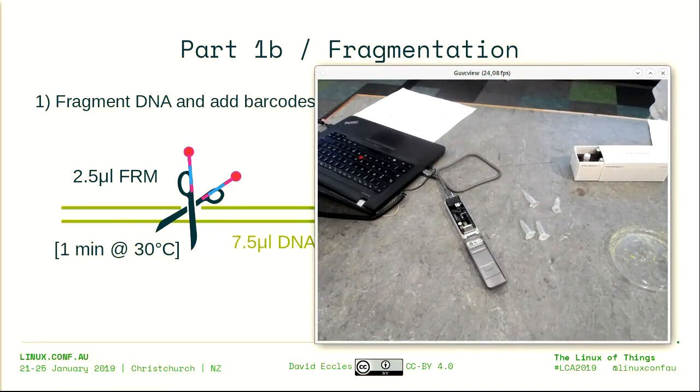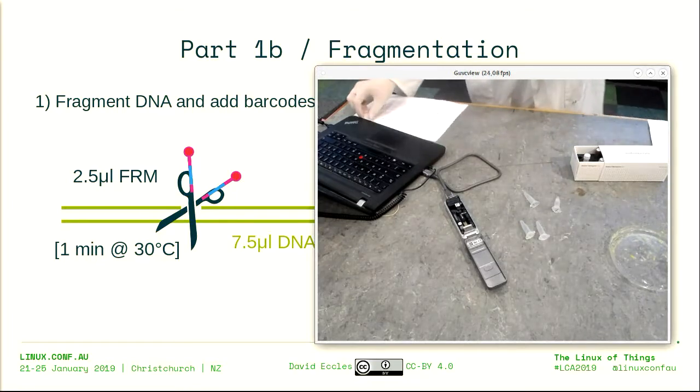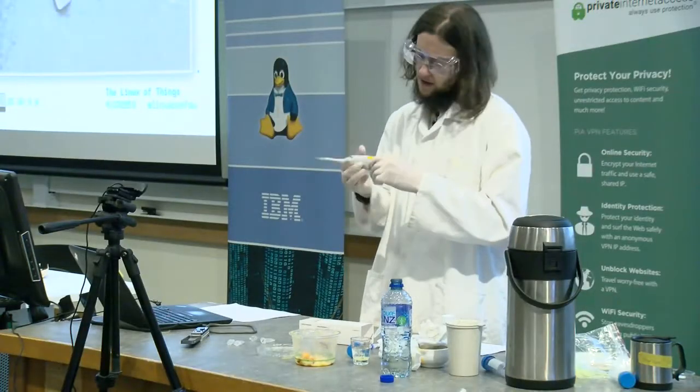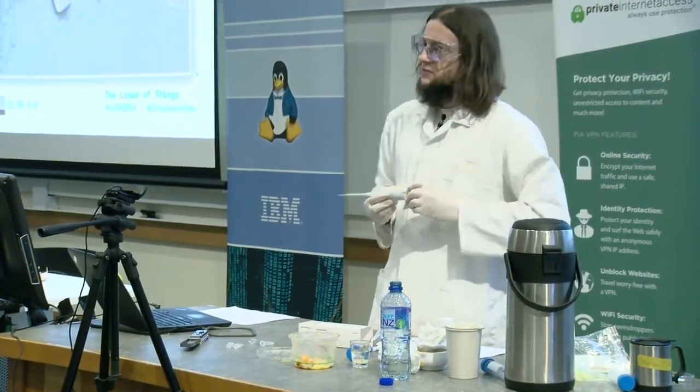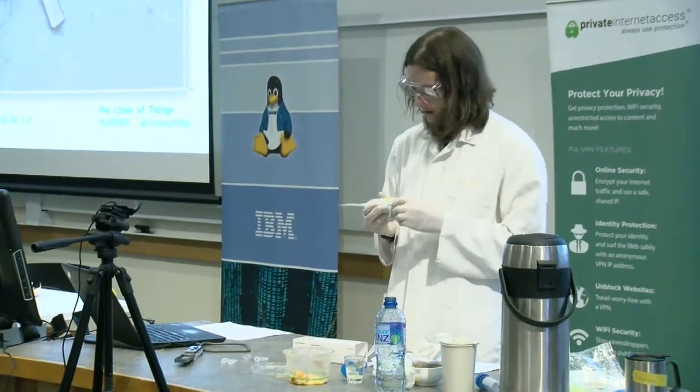For that, I need a pipette tip, which has fallen off. I need 7.5 microliters of my sample.